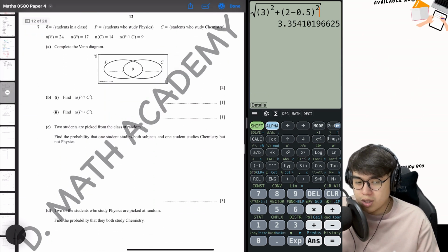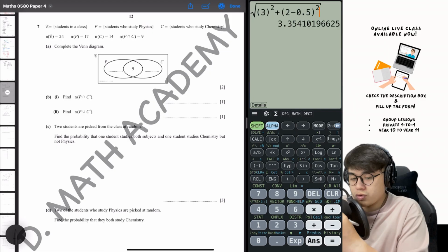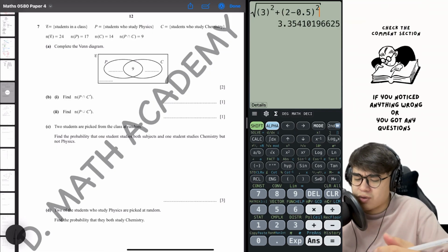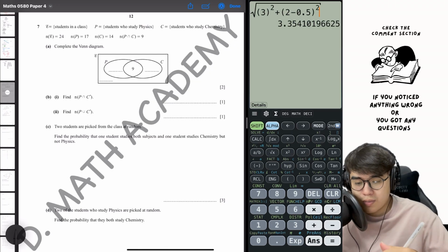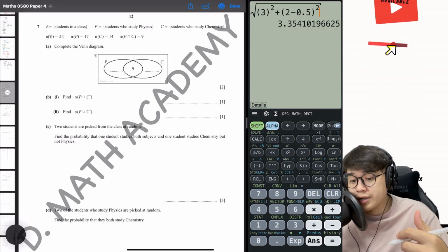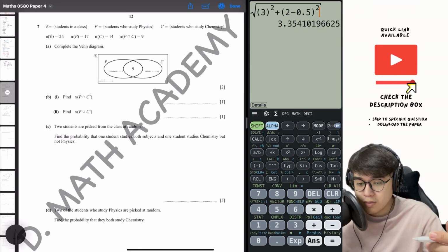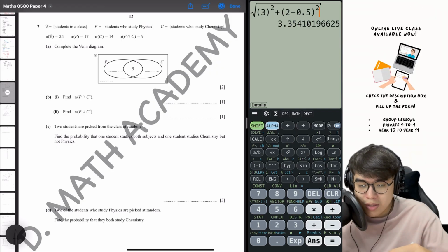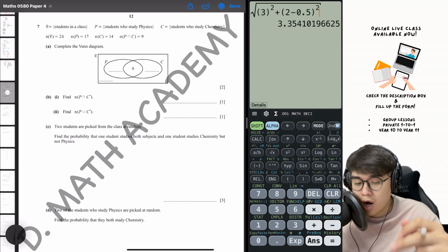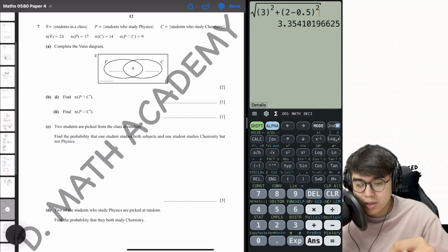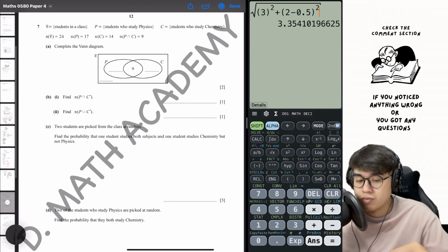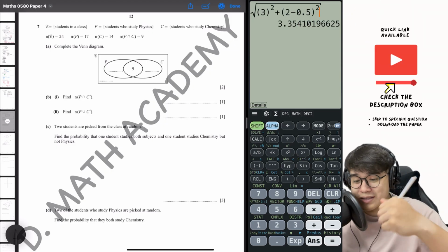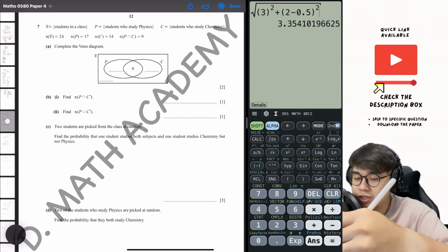Okay. So now moving on to question 7. Sets question again. But surprisingly, it's not the harder type. Then this paper 4 doesn't seem to be too hard, as compared to this paper 2. I think paper 2 is harder than this at this point of time. I haven't looked through the questions at the back.